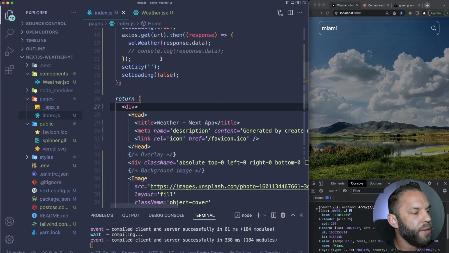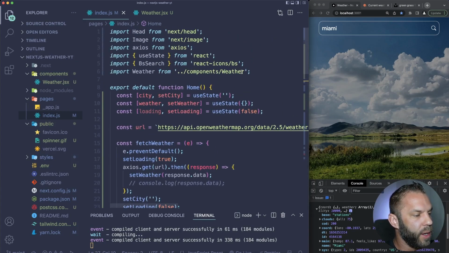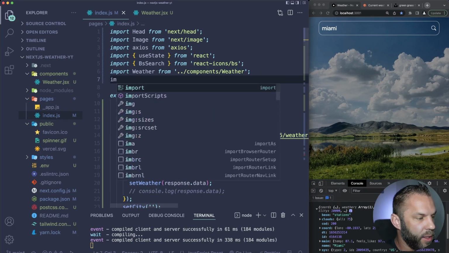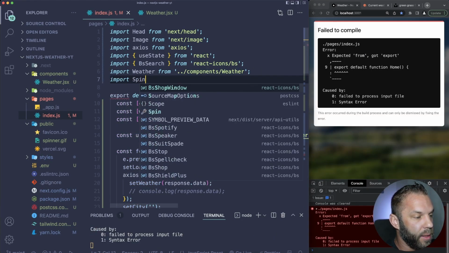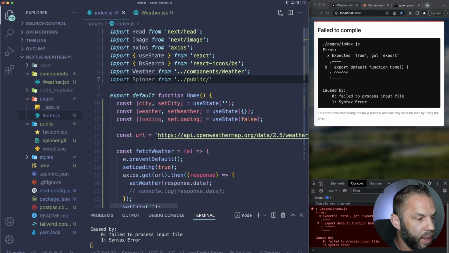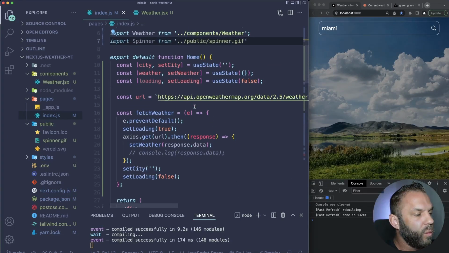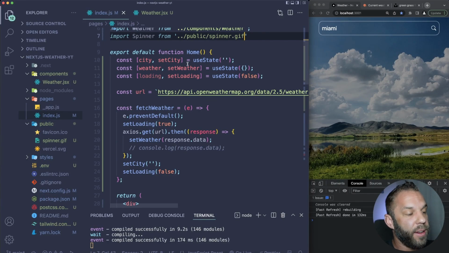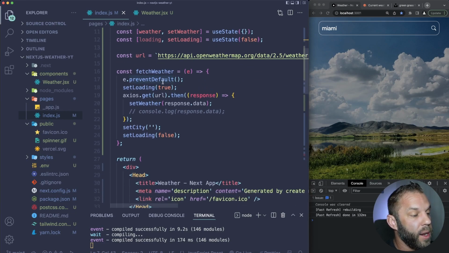It's just a spinner.gif. And what I want to do here is go ahead and just import this in our index file just to get this out the way. So import, and I'm just going to say spinner from, and we're going to our public folder just like that, and then spinner.gif just like that. So our loading is actually set to false because we've already set our loading to false right there in our state. And then whenever we're running our fetch weather function, we're going to set our loading to true. And then whenever we get our response back, we're going to go ahead and set loading back to false.